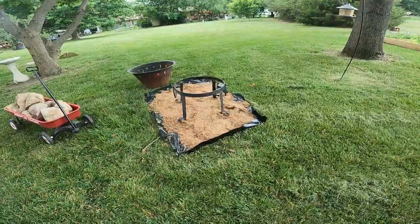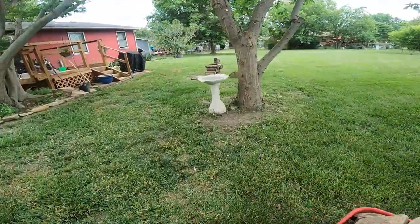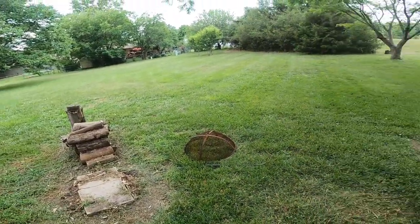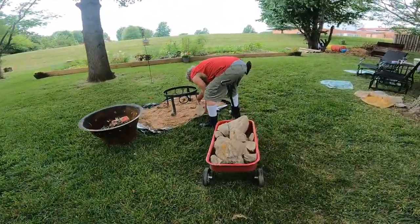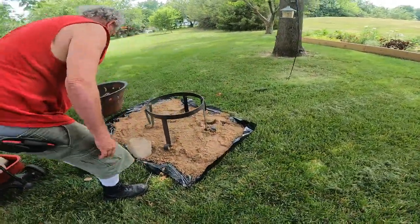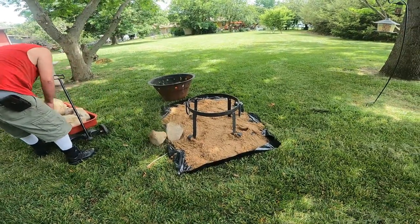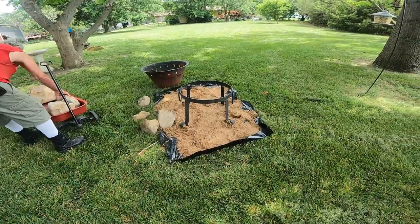Guess what? We're getting a new spot for our fire pit. Because it used to be over here. And we kind of enjoyed it over here. But I think it would look a lot better over here. And we're going to make it look real nice around there. And my husband's really good at doing these kinds of things. So we put down the plastic. It's held down with the garden stakes with the gaskets.